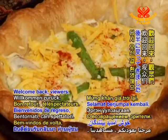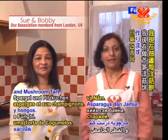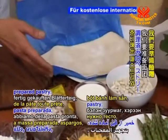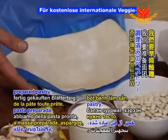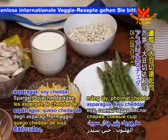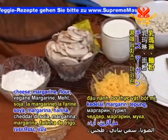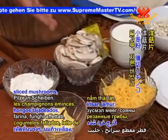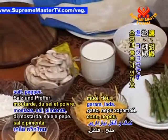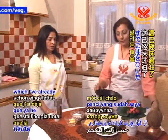Welcome back, viewers. I'm now going to make an asparagus and mushroom tart. For the tart, we've got prepared pastry, asparagus, soy cheddar cheese, margarine, flour, sliced mushrooms, soy milk, a bit of mustard, salt, pepper. I'm going to take a pan which I've already greased.